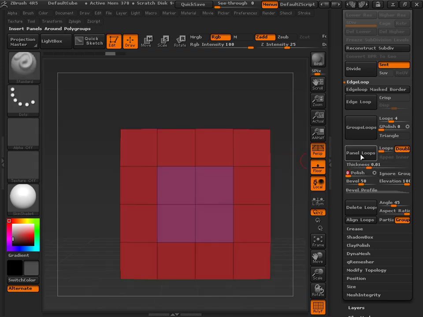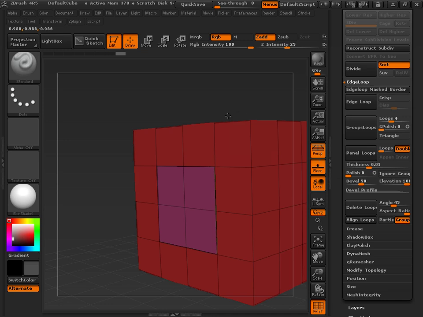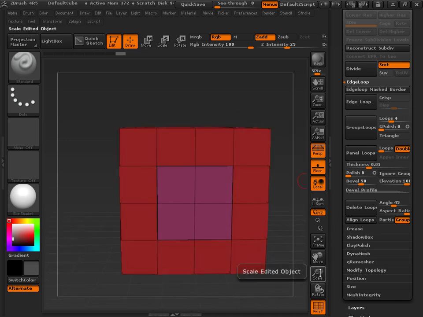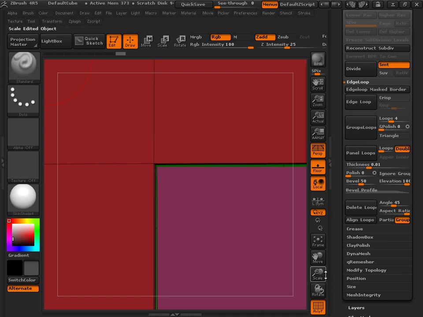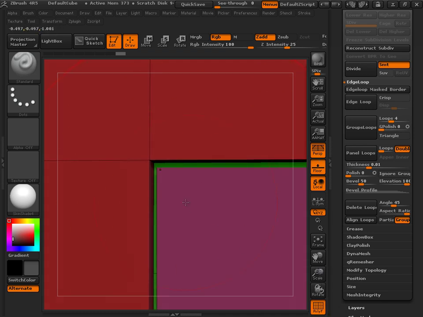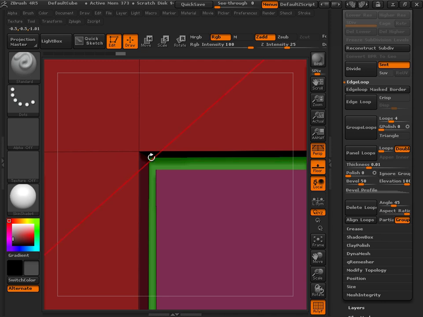Oh, there it is, polish 0. So if you look really close, yes, it did about the same thing. But in this type, it beveled it in a little bit. Okay, so it's added 2 edge rings to the current area and then beveled it in a little bit.